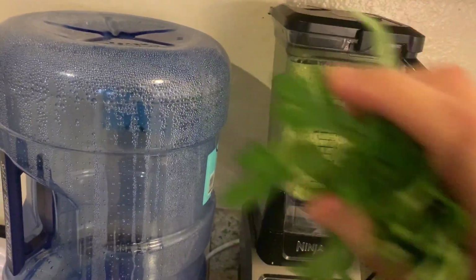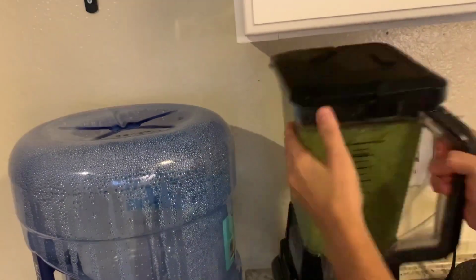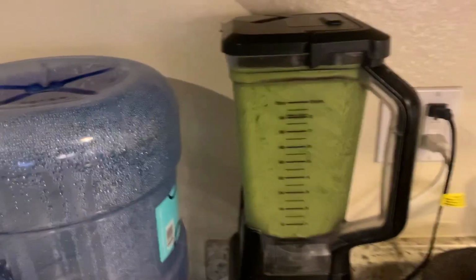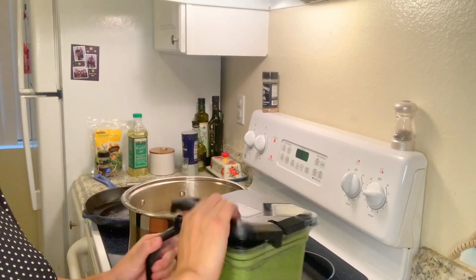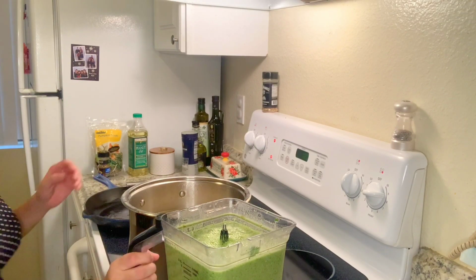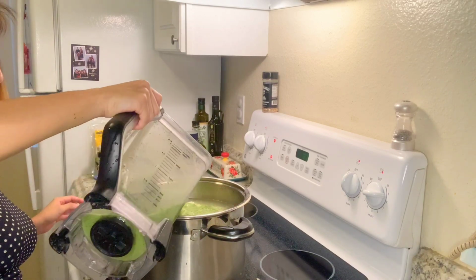Next, I will be adding a little bit of parsley into the blender. Once it is done blending, I will put everything inside the pot. Keep in mind that the chicken and the hominy have already been cooking for a while inside the pot.